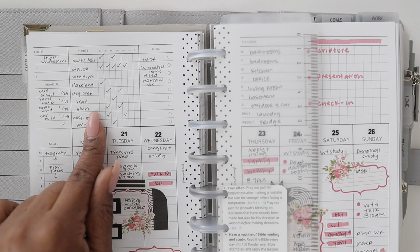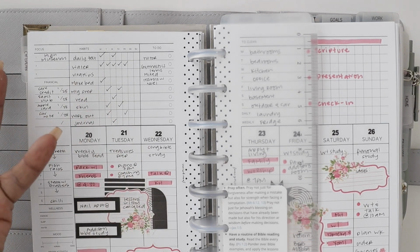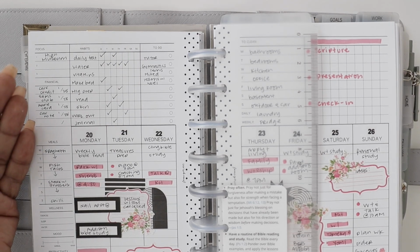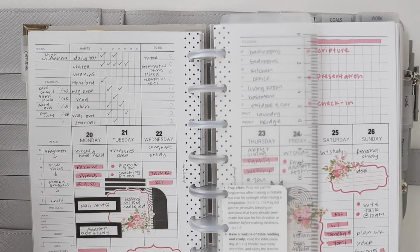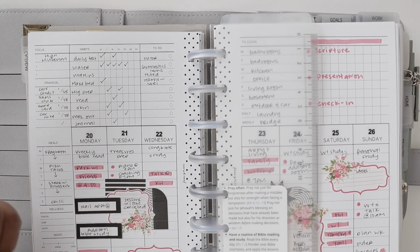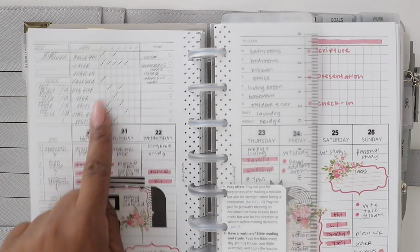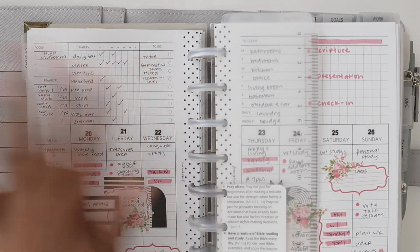I mean, those tiny wins really add up, because success isn't about those big moves. It's about small daily habits stacking up. So habit tracking is like leveling up in a video game. Okay, before you know it, you're that girl who wakes up early, who drinks her water, and who minds her business. Okay, so this is so important. I think everybody on a basic level should have this habit tracker, just a general habit tracker.